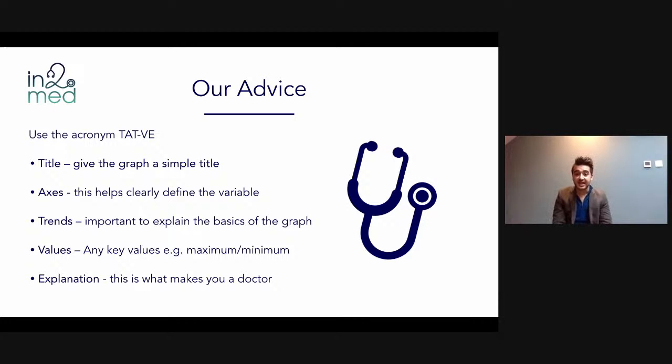The first thing is, you have to imagine that they've never seen this graph. So when presenting it, you want to open with a title. If it doesn't have a title, it's your job to give the graph a simple title, because that will help set the scene and say what the graph is about. Is it a geographical study about the amount of forest cover in the Amazon rainforest? Is it about something biological or medical in the first place?